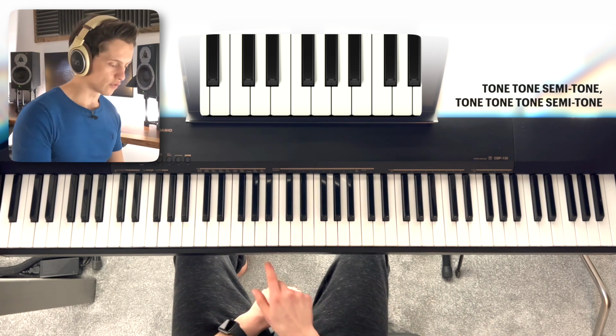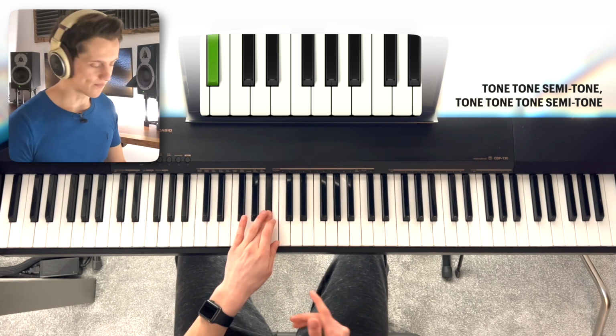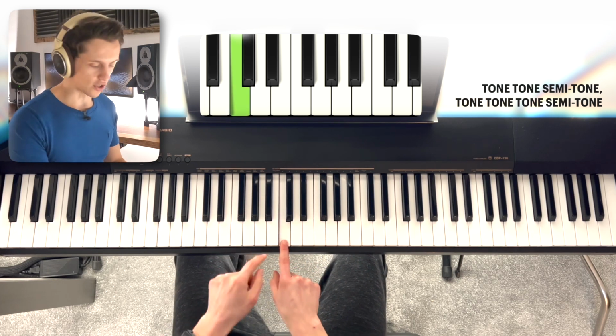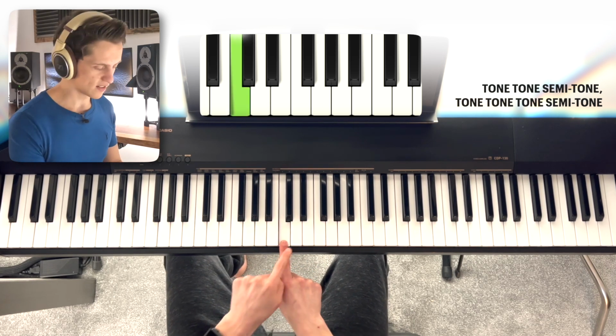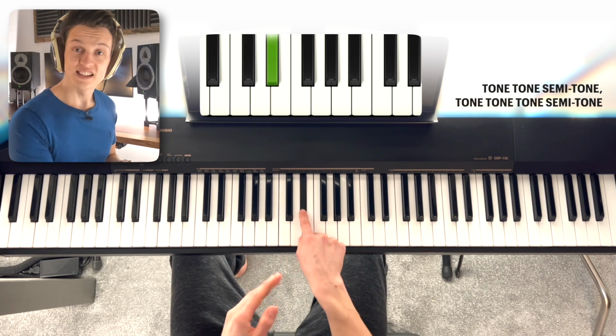So let's go for it. B flat, that's where we wanna start. We play that. Then we go up a tone. So B flat to C is a tone, because of course the semitone would be the B in the middle. Then we have a tone, C to D. Semitone, D to E flat.